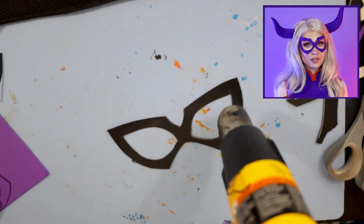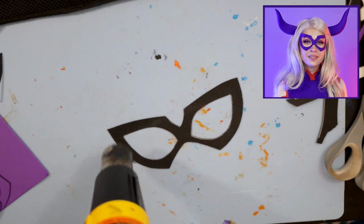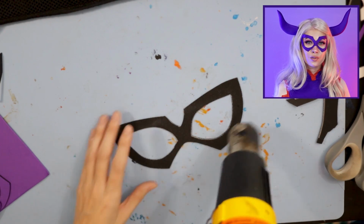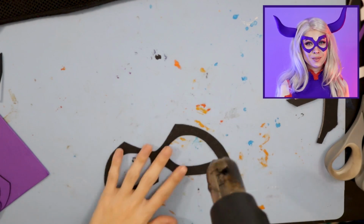So I'm staying a few inches away from the Worbla and heating it up as evenly as I can. In person it's a little easier to see the texture change when it goes from cool to warm. So now I'm going to touch it a bit with my hands and make sure that it's not too hot to be on my face. Now I'm just going to pick it up and place it on my face. You want to do so as quickly as possible so that gravity doesn't get a chance to make it droop. Gravity is a bully. If you're having a hard time picking it up with your fingers, you can always slide a piece of paper underneath and then just sort of let it go on your face.